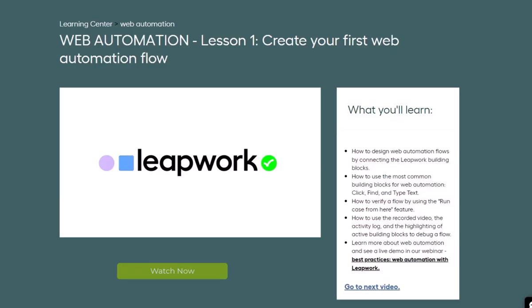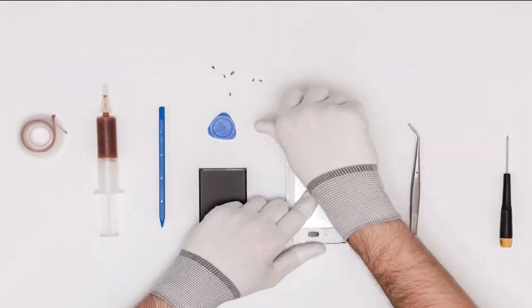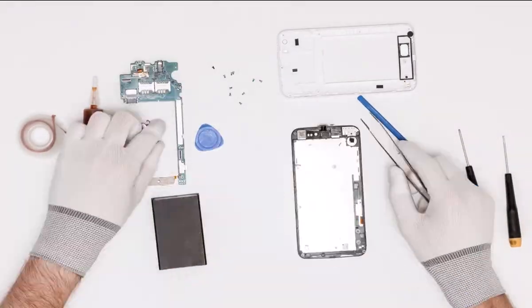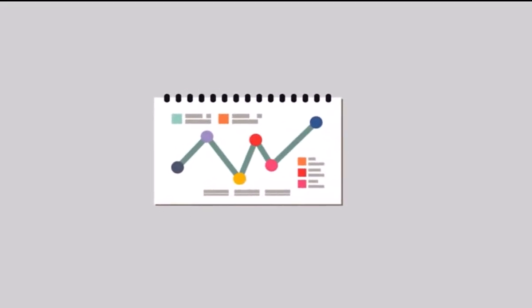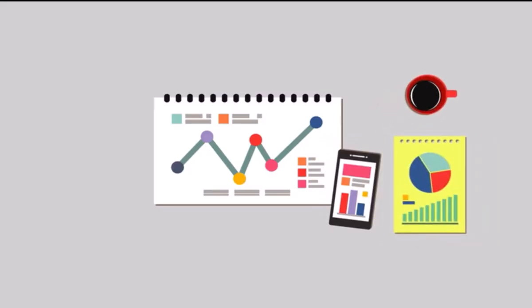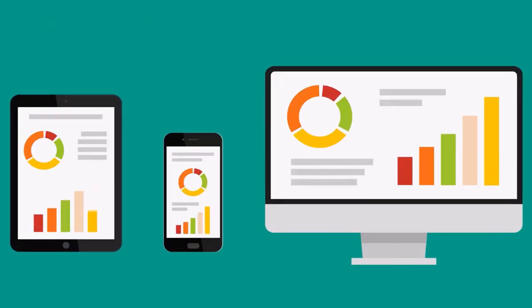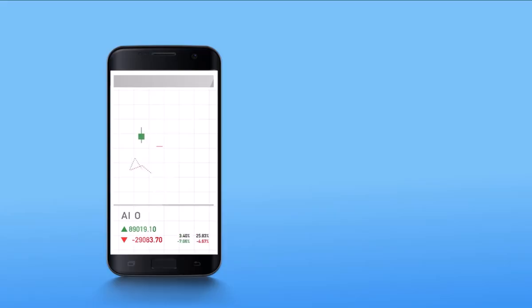proceeding with this tutorial. Many companies have realized that maintaining both native mobile apps for different platforms and a website can be costly due to the need for diverse technical expertise for each device type. Consequently, mobile websites have gained popularity. Whether your website uses a responsive pattern to cater to various devices and screen sizes, or it is exclusively designed for mobile devices, including those wrapped into native apps, Leapwork can help you automate the testing of your mobile website.